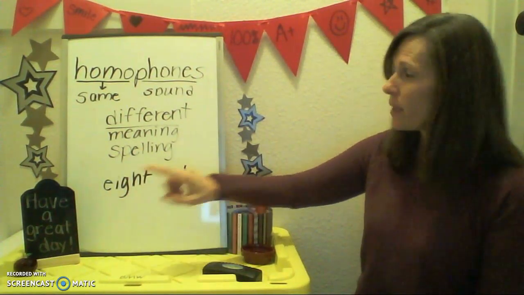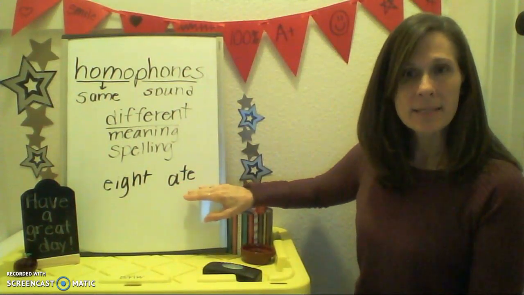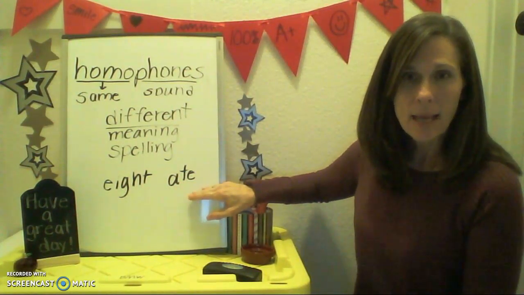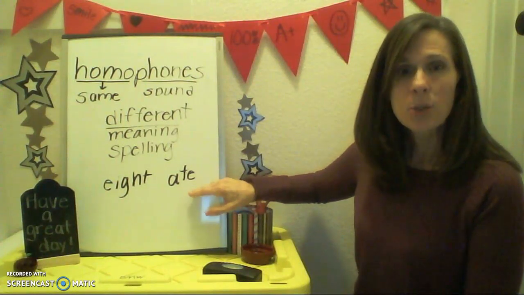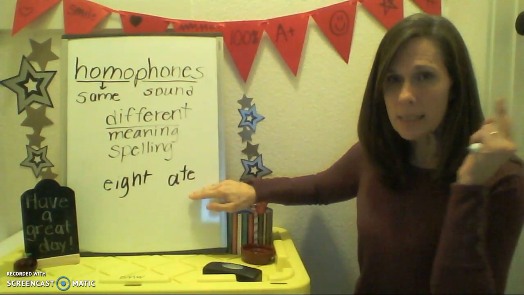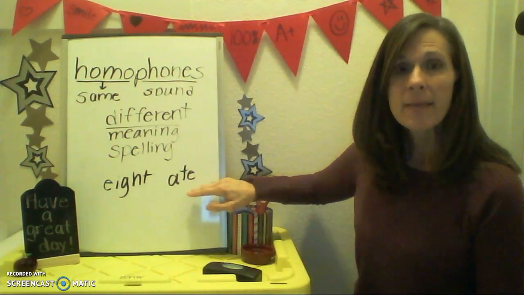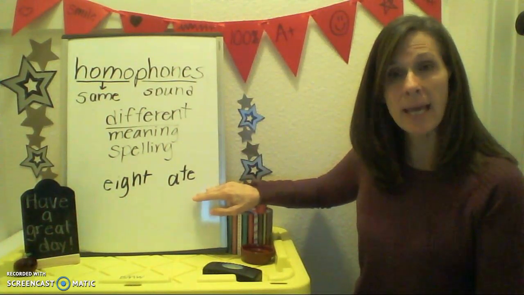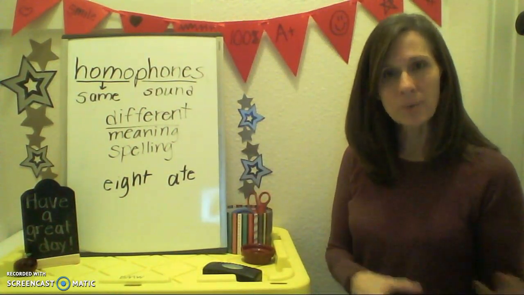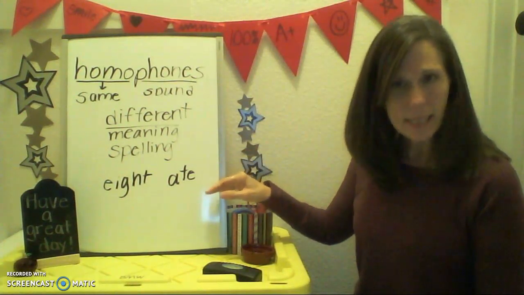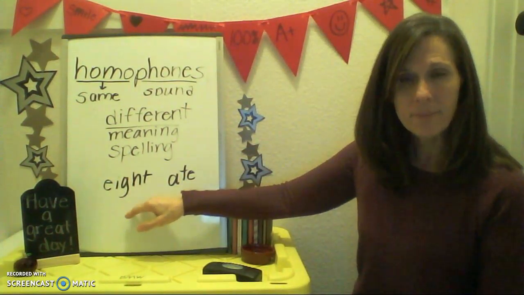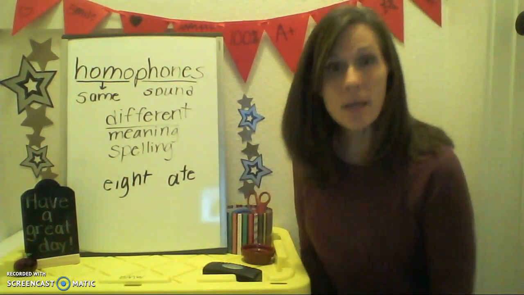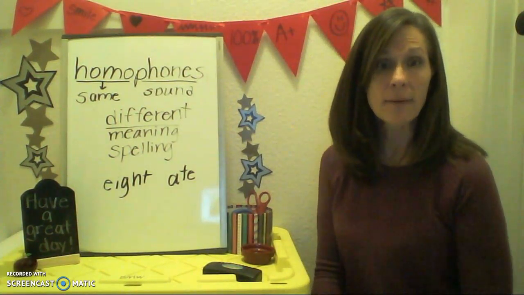If I say, we ate dinner last night at Round Table Pizza, you would automatically know just by listening to where the word is in the sentence that I'm talking about this word, ate. When I say I ate at a restaurant, I'm talking about eating something, not the number. Okay, so there's lots and lots of homophones, and they're actually kind of fun.